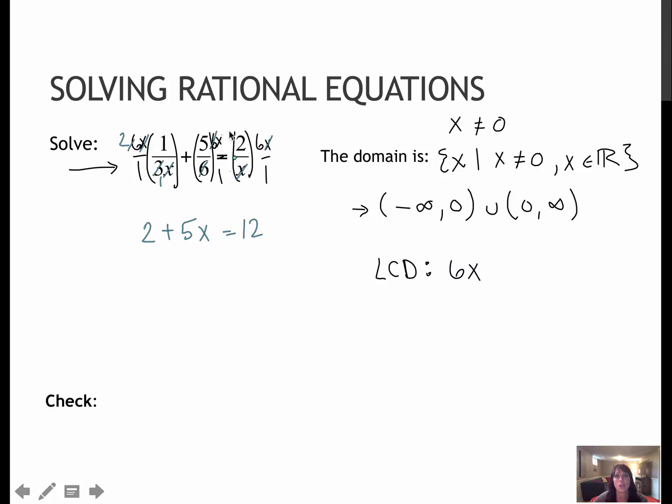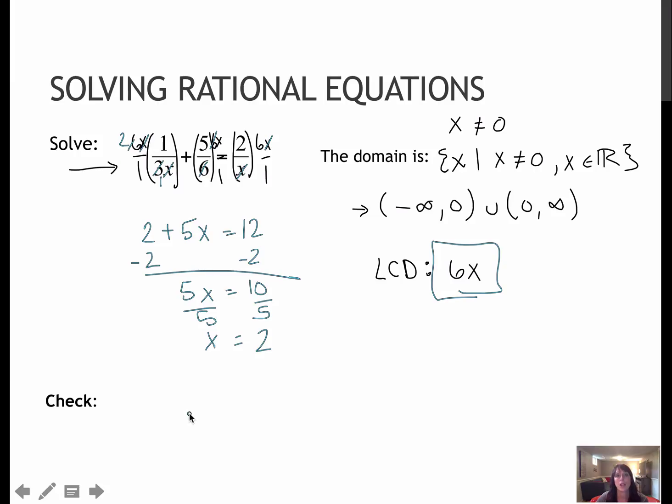So now I've taken an equation that was kind of complicated to begin with, multiplied it by the least common denominator, and now I have a simple two-step equation that I can solve fairly easily and find that x is 2. Again, we can do that check to plug it back in. Typically, if we have that x is 2 and we know that the only restriction is that x cannot be 0, the check is going to work out. But let's go ahead and take a look.